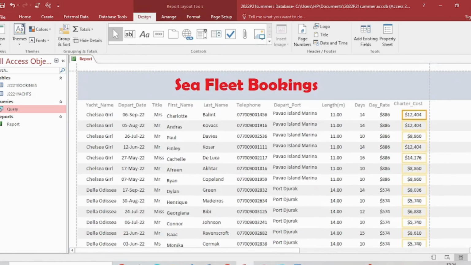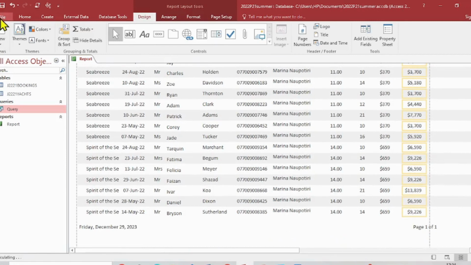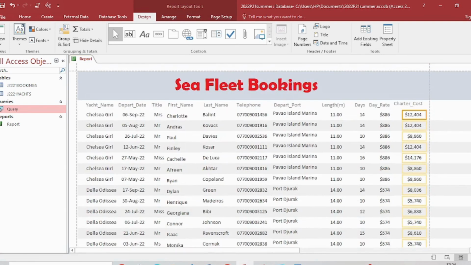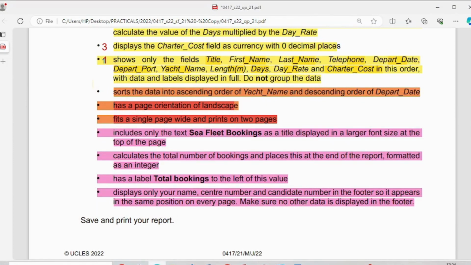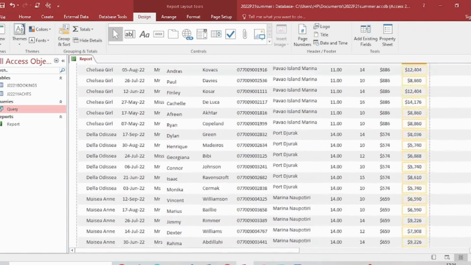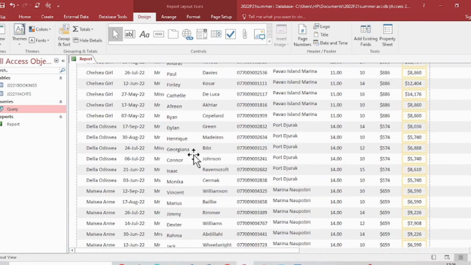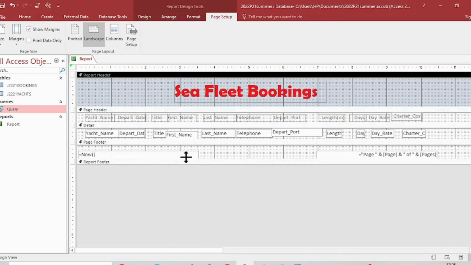Okay, now what we are supposed to do, we have to calculate, right? There is a calculation. Save it once, and what are we supposed to do? Calculate the total number of bookings. Oh, that's count actually. Okay, counting of all the names, or we can do anything, how many bookings are done based on the names. Okay, for that we have to go back to the design. Okay, now we'll not change this.